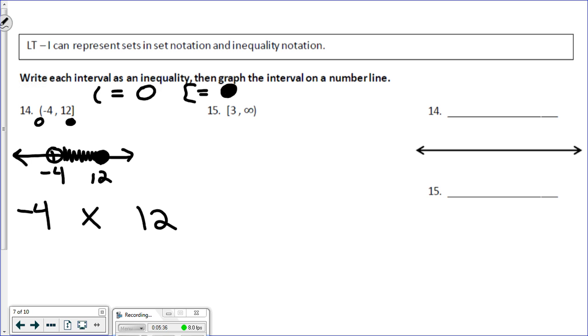So I take a look at this first. It says -4 is the smallest it can be. So x values are all greater than -4. So I'm going to put a greater than sign where it is eating the x. Because remember, the shaded part is what x can be. So if we look at 12, all our values have to be less than or equal to 12. So x is less than or equal to 12.